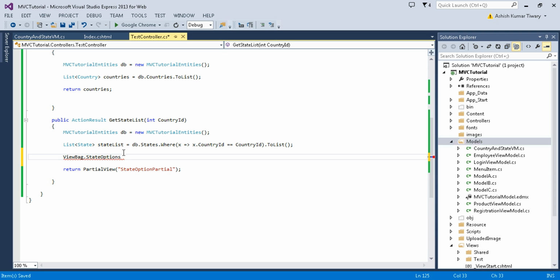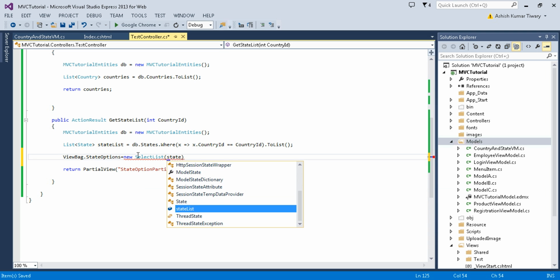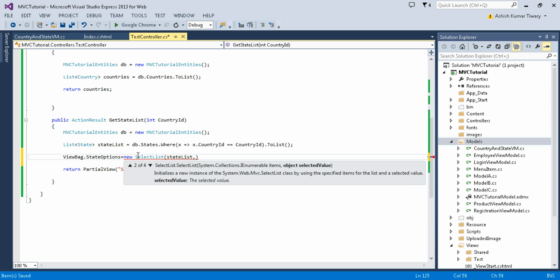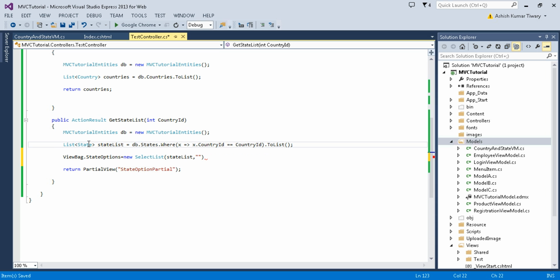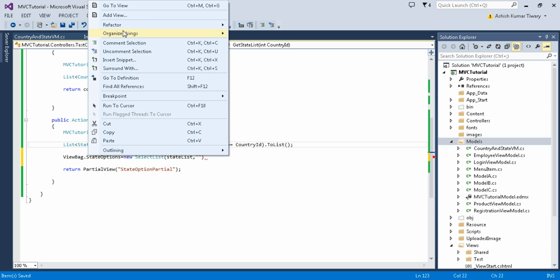Okay, and this should be equal to, I just need only text and value, so I'll just select list and just pass the collection, that is state list, comma, it will have the parameter, the property.